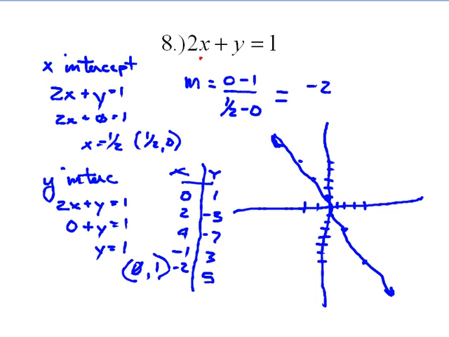Now, we want to put this in our calculator to check it. We have to have what y equals. So we have to do a little algebra first and say y equals negative 2x plus 1. That's doing the algebra to get y standing alone. Because you know in your calculator you're going to hit the y equals button and you're going to enter this equation and then enter graph.